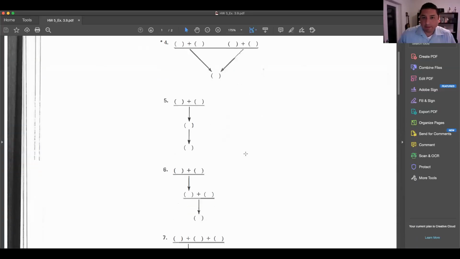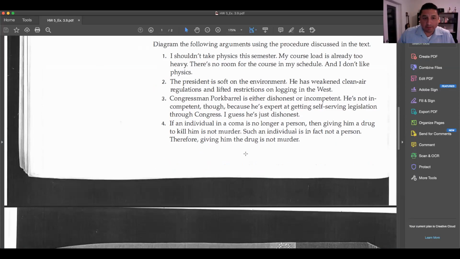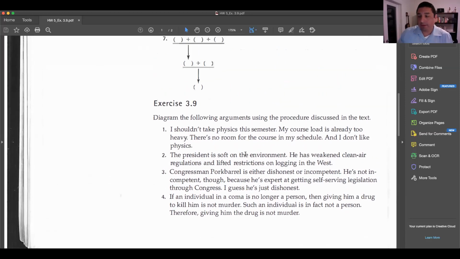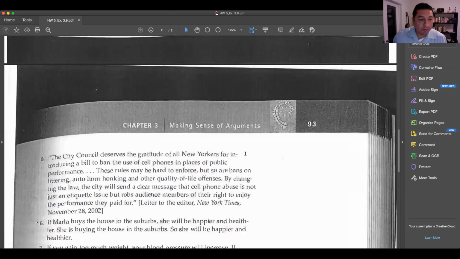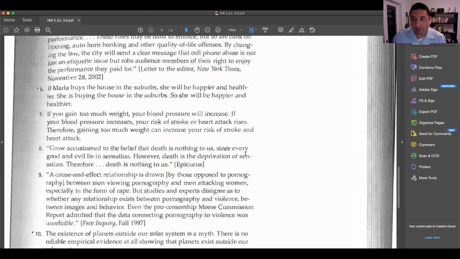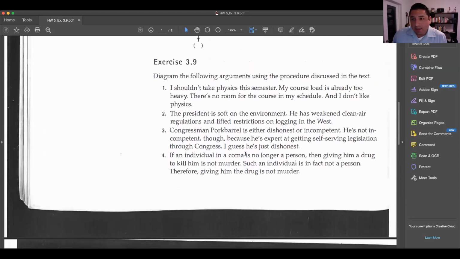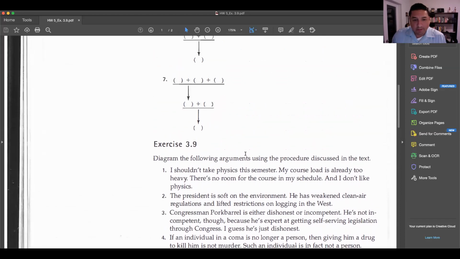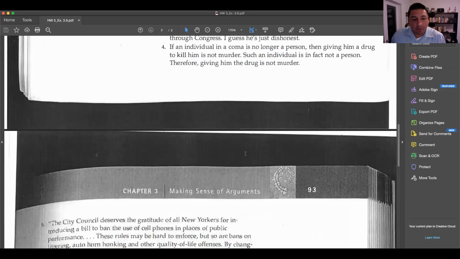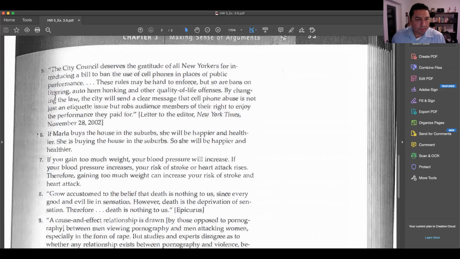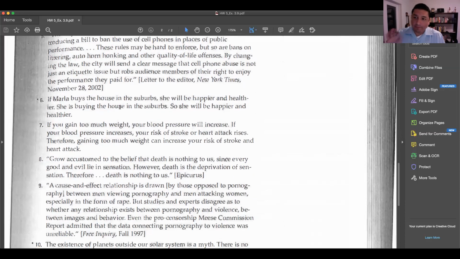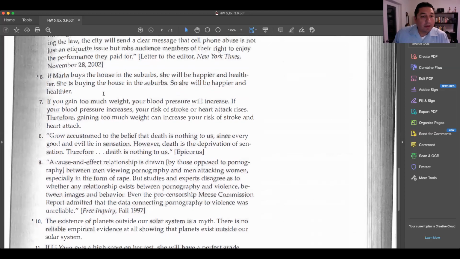Okay, so what I have on the shared screen here is the homework that you have to do. You only have to do 1 through 15, by the way. This includes more than 15, like 10 more. So I only want you to do 1 through 15. So let's take some of the starred ones, right? Number 6 is starred, which, by the way, you don't have to do in your homework. I mentioned that in the directions, you do 1 through 15, and don't do the starred ones, which is number 6 and number 10. So let's try to do the argument diagram for this one here.